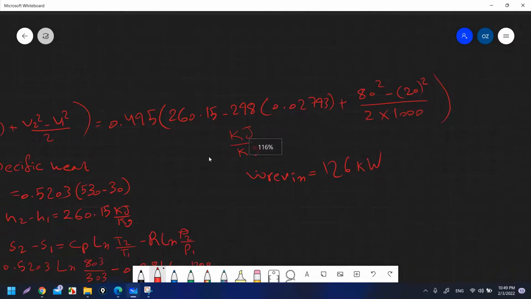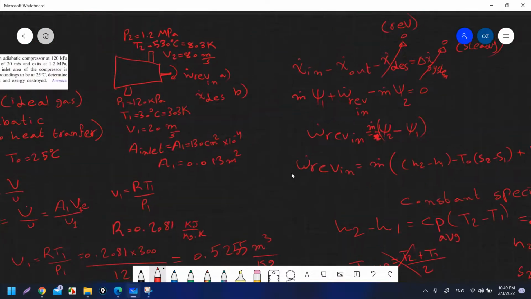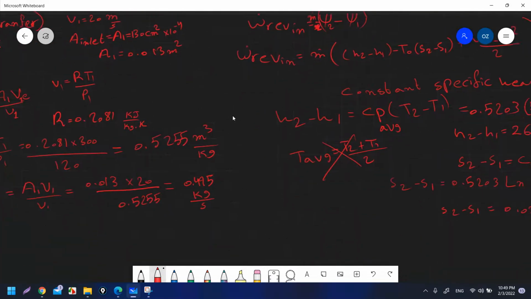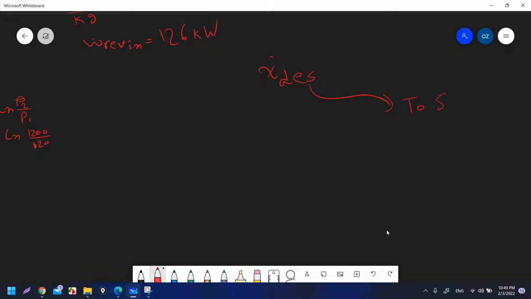The second part, we want to use... what is the second part? Exergy destroyed. Okay, we didn't talk about exergy destroyed. Okay, let's talk about the exergy destroyed. Exergy destroyed, we said we have two ways, and in the previous question we didn't use the T naught S gen, because it wasn't an adiabatic system. Okay, so in this question I can use this equation because it is adiabatic. He said in the question it is an adiabatic system.